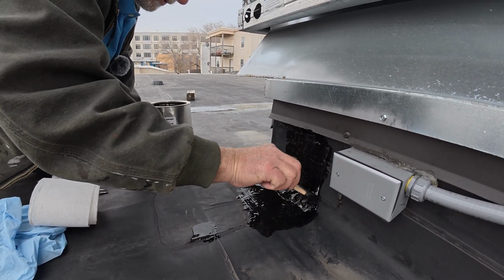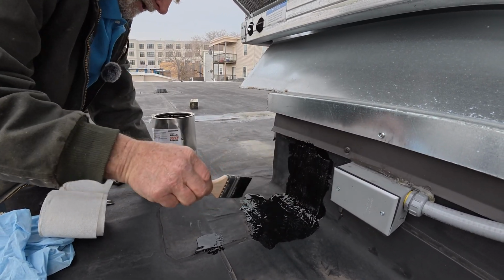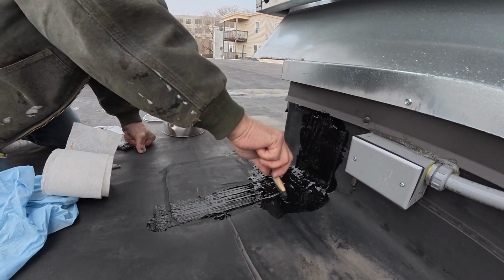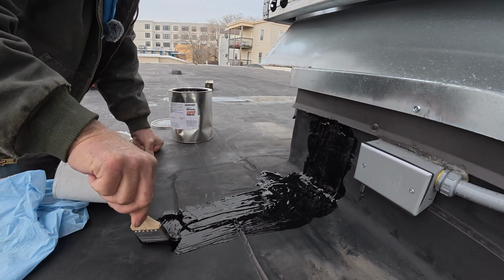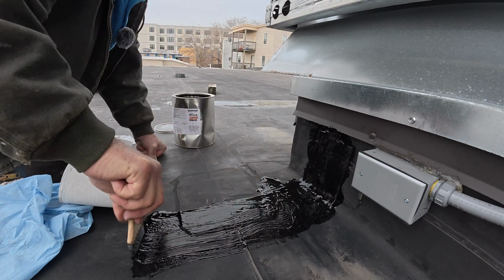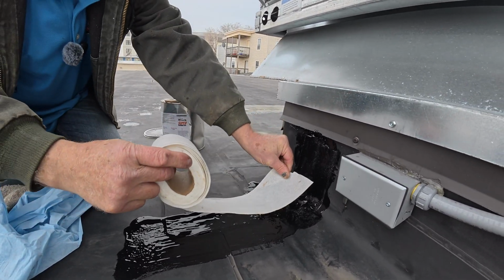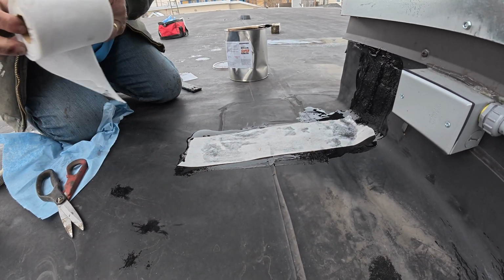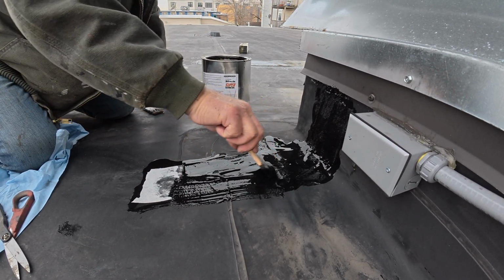Now, that's just one. I want to cover all these seams. All right, so I'm going to cover this seam from there all the way to there. And if you have an EPDM roof, that's how you easily do it yourself. Every seam, you just cover it, because these seams, they leak. Okay, that's how you fix seams on an EPDM roof.